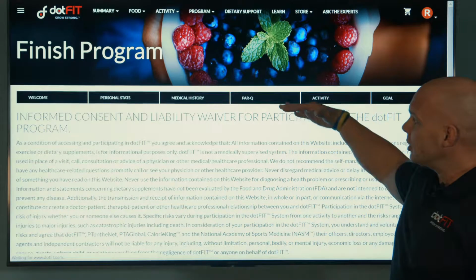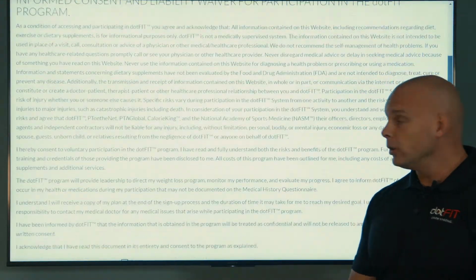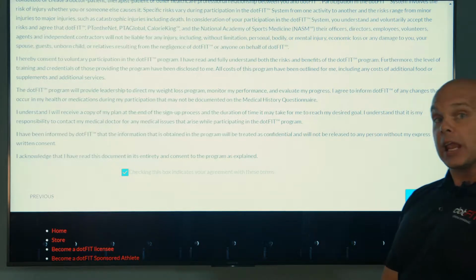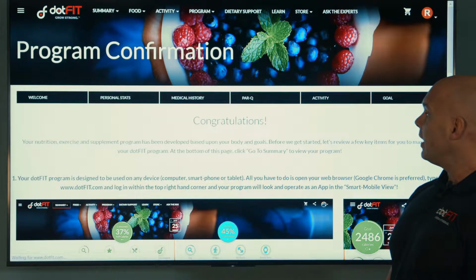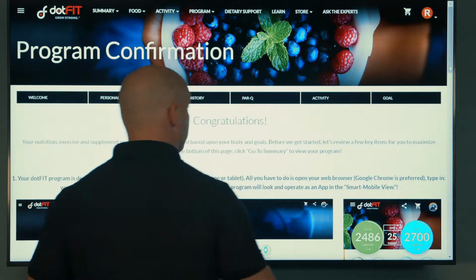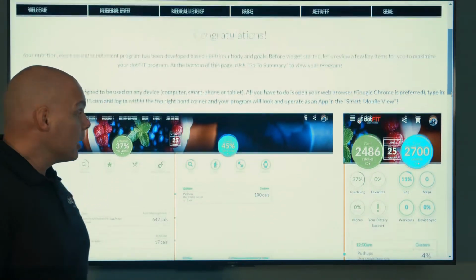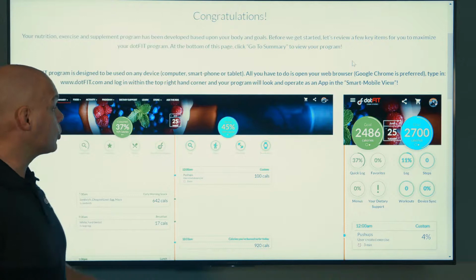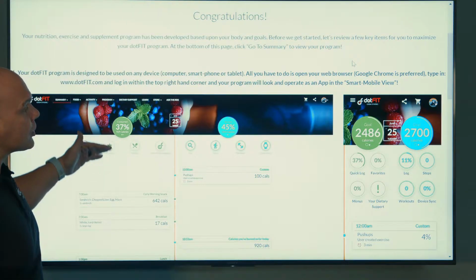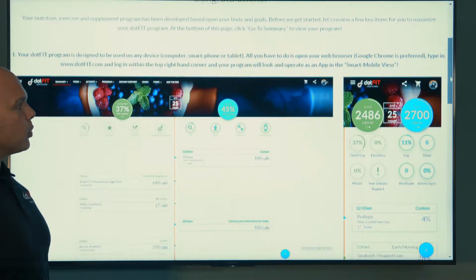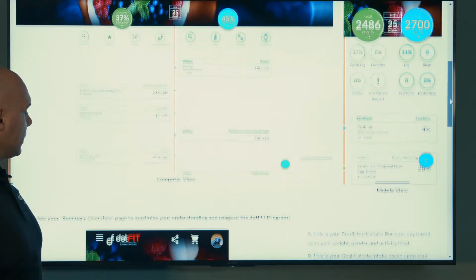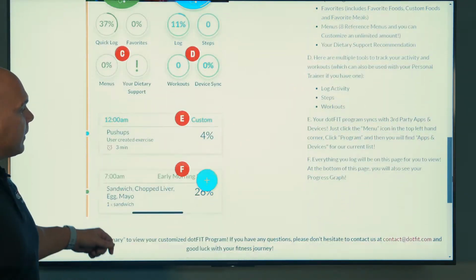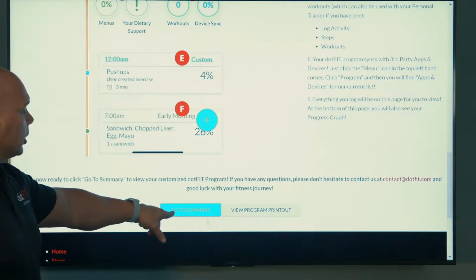And you're just going to see your typical liability waiver. We'll scroll to the very bottom. We're going to check our box off, and then we're going to hit Next in the bottom right-hand corner. And now we're getting ready for our program. We're going to walk you through these next steps, but these screenshots are going to show you a little bit more information as if you didn't see this tutorial on how to be able to help you. So Chad, let's go ahead and slowly scroll all the way to the bottom though, because we're going to review all this in depth. Keep going, keep going, keep going. And now at the very bottom, we're going to go right to Go To Summary.